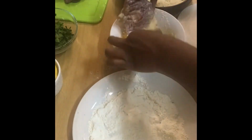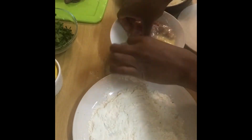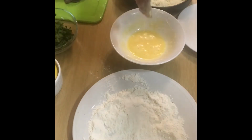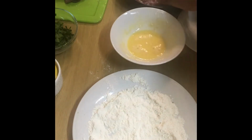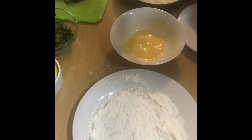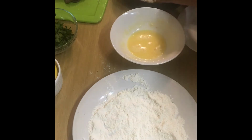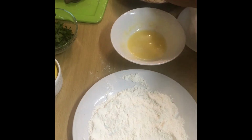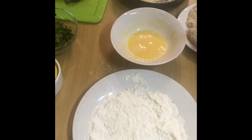I really hate that my breadcrumbs plate is quite far. I didn't notice that at first. I would have adjusted my camera accordingly. So what I'm doing currently is I'm patting the meat down onto the breadcrumbs so that as much as possible gets attached to it. So you literally pat it down to ensure that it stays on there. And down and onto the next one.